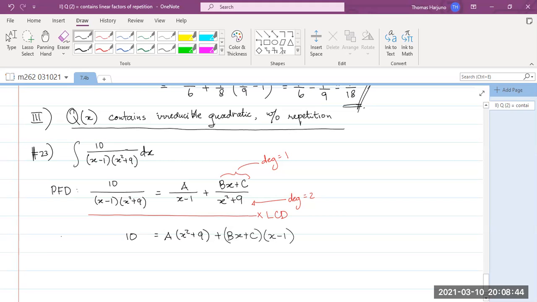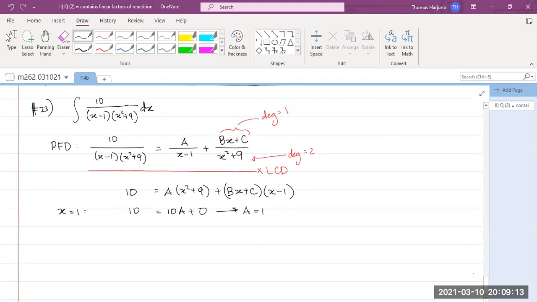Can we choose the special value method, Thomas? Yes, but you have only one special value there, x equals 1. So a equals 1. But you have 3 variables. That's the thing. So how do we do that? You can mix it together with, for example, a grouping method, or you choose other x.